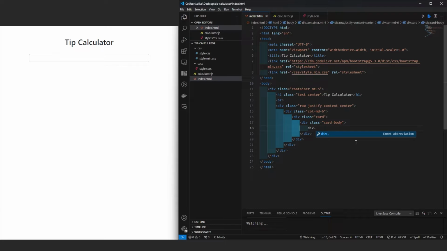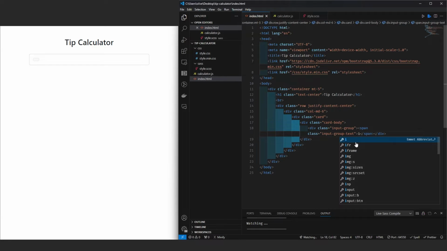So I'm going to do a div input-group, because this is going to have the icon in the beginning of it. Inside of that, I want to do a span input-group-text, and then inside of this, I want to do an icon.